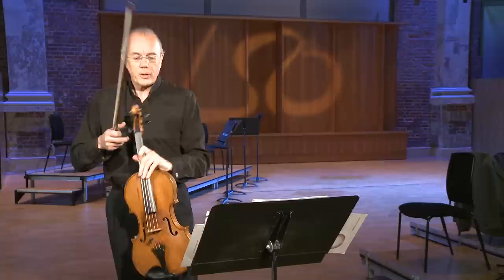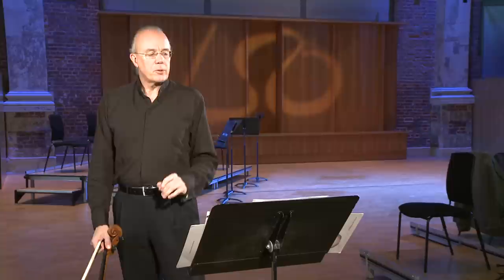The sarabande should not be too slow. The edition I'm looking at now gives a metronome mark in eighth notes. Ignore that. Even though it's slow, it should still be in a quarter note pulse, otherwise you won't feel the proper sarabande rhythm.